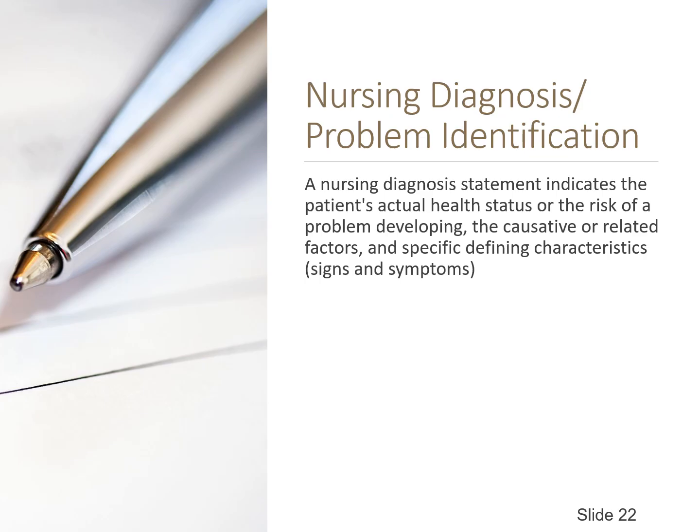The second step of the nursing process results in the development of a problem statement or nursing diagnosis. A problem statement or nursing diagnosis typically involves three parts: the patient's problem or a potential problem, the causative or related factors, which could include pathophysiology, and specific defining characteristics, or the signs and symptoms. The medical diagnosis is never included in the construction of a problem statement or nursing diagnosis.